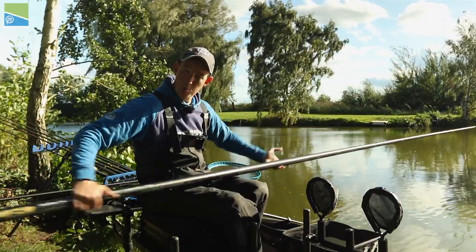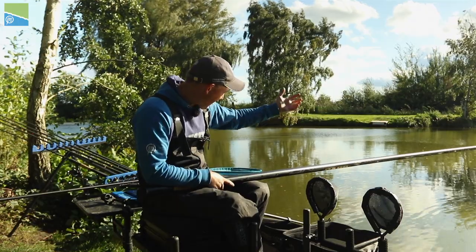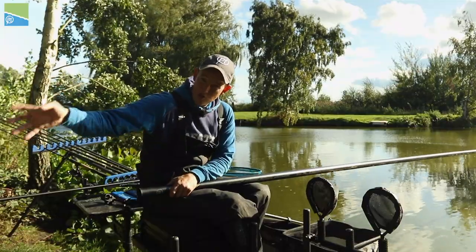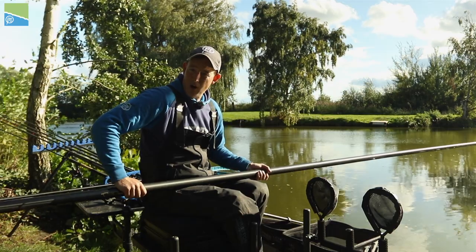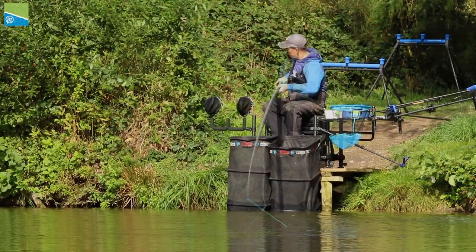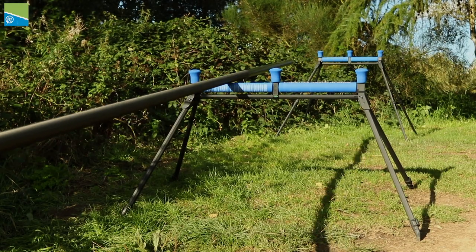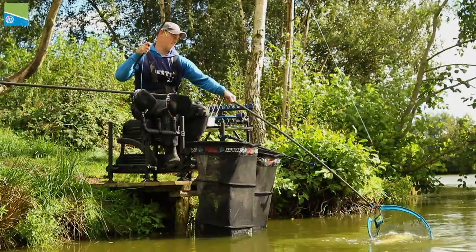Having your pole safe and secure is one thing that's really important when you're pole fishing. It's an expensive piece of equipment and you want to look after it and have the confidence that when you're handling the fish, you know the pole is secure. I use two pole rollers when I'm fishing over about 10 or 11 metres, and one of the mistakes I see people make is they set the first one up directly behind them. If you're trying to ship your pole back directly behind you, it's very awkward, especially if it's low and straight behind you. The secret is having the pole rolling nice and high and out to one side. So then when I ship back, I can strike into my fish and just push that pole straight back behind me, straight onto those two rollers — nice and secure, it's not going to go anywhere. And you can see the same when I'm shipping out: it's just a couple of pushes, nice and smooth across my body and I'm ready to go again.